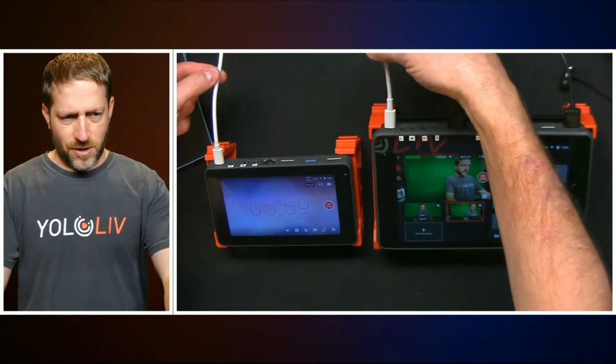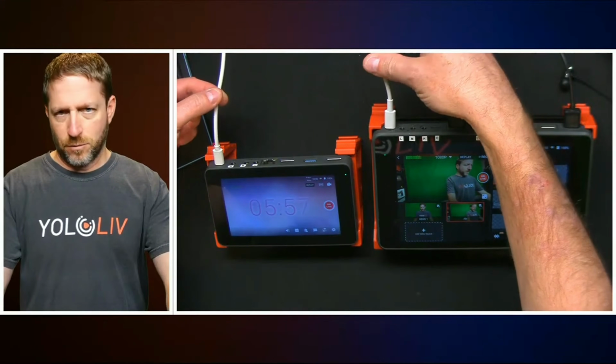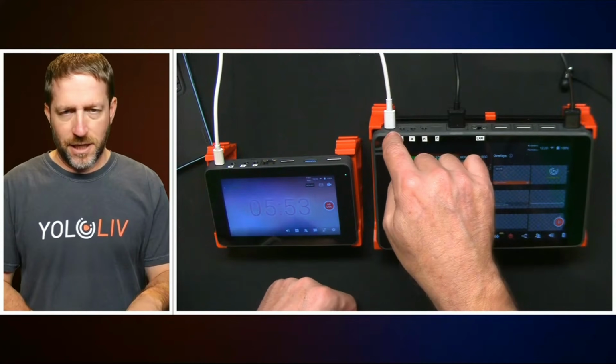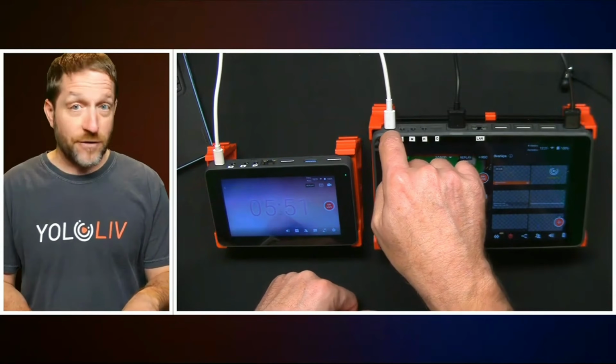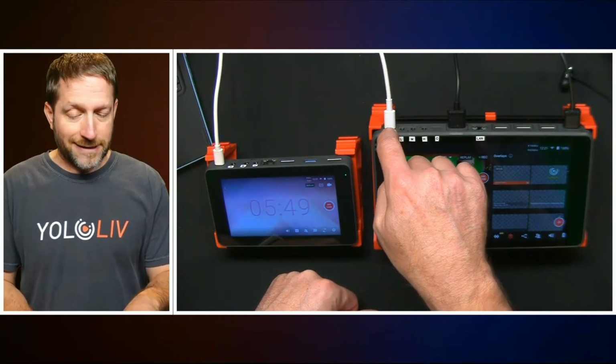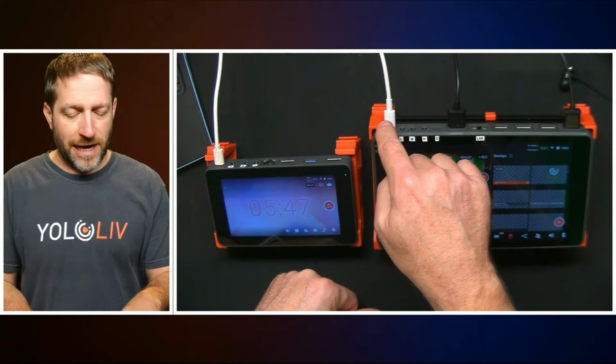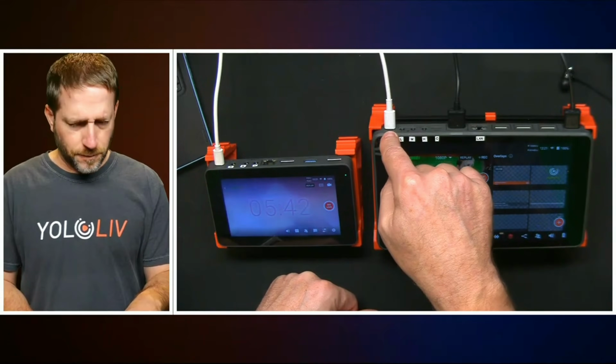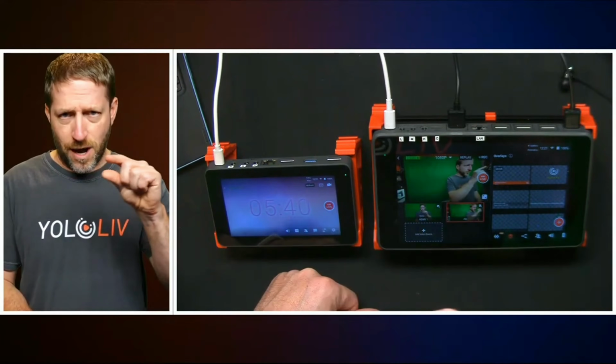Let's look at the overhead. The YoloBox came with these thick white cables. These have been very reliable for me. I have tried other multi-end cables into here, and they did not work, even with the 3 amp charger. So it's not just the charger, but it's also making sure that you have cables that will deliver the full power to the device, because voltage will drop over distance.